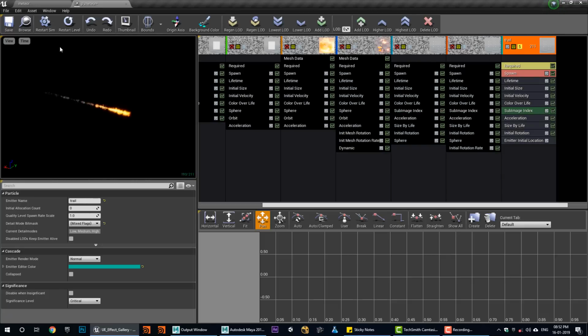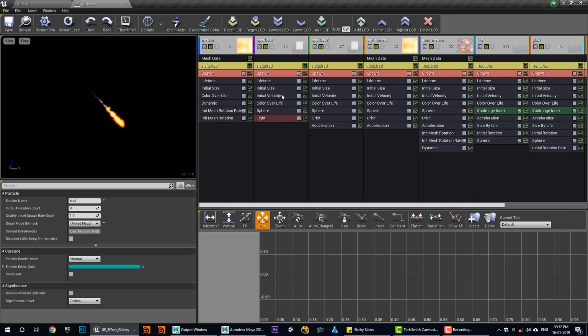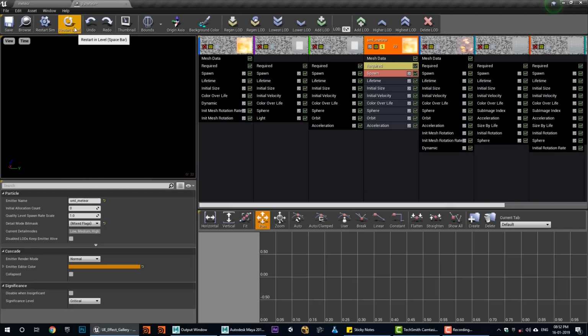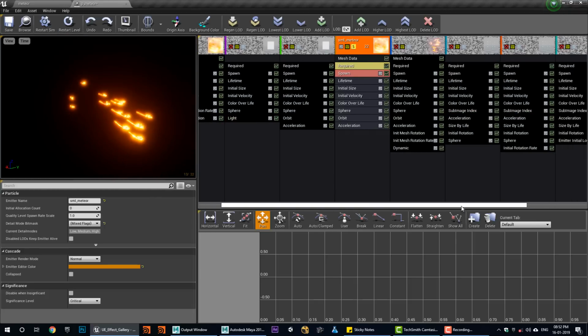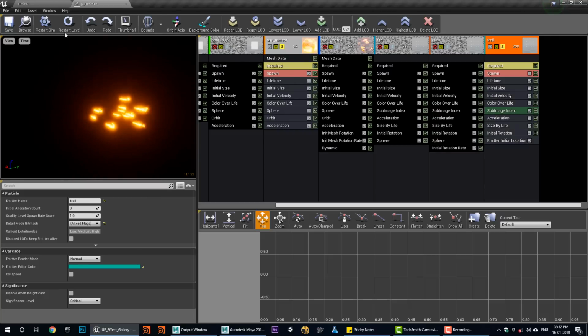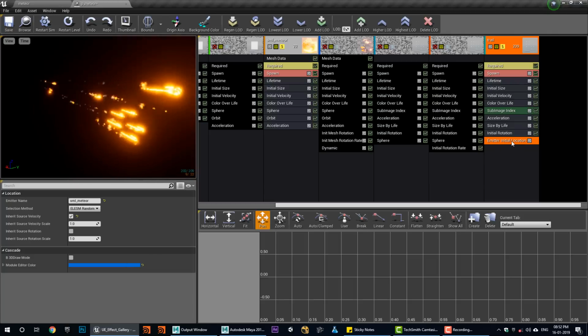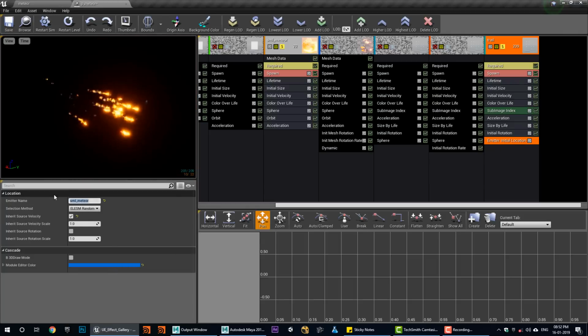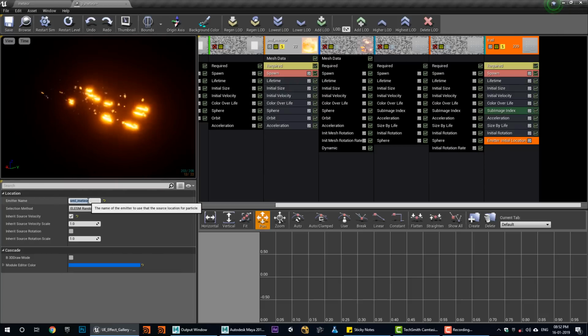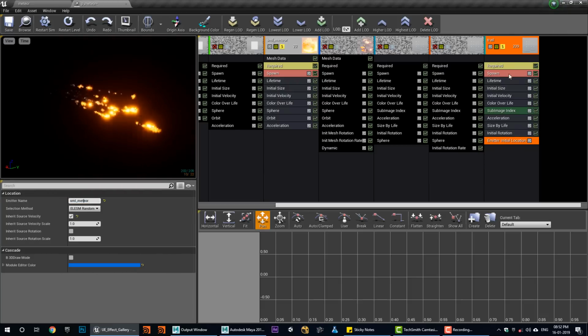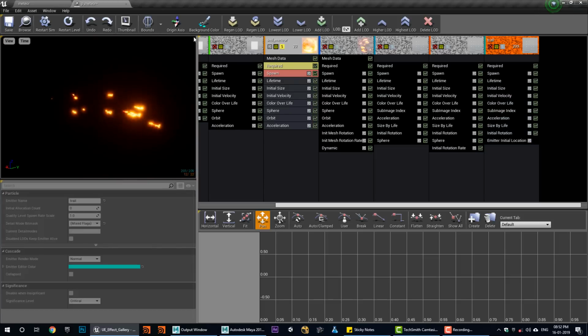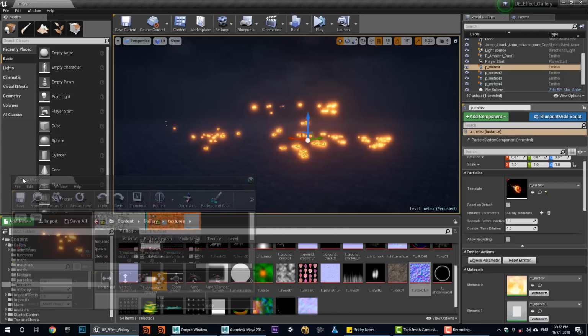Then finally, this is the tail. And this tail is emitting not from the bigger meteor, but from the smaller meteor that I have created here. See, these are small meteors, and I use this tail from this. You can see I used emitter initial location. You can put the source name here, like small meteor, and these particles will emit from this source particle. Okay, very simple. Just check it out in the viewport.